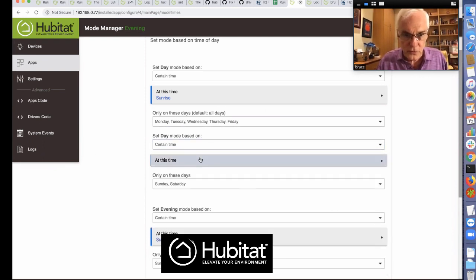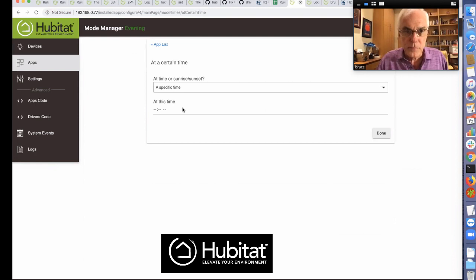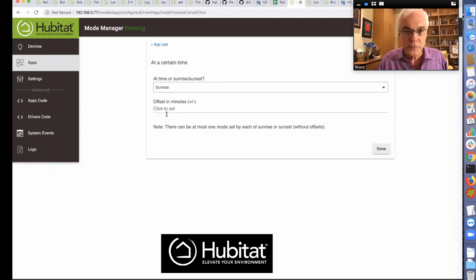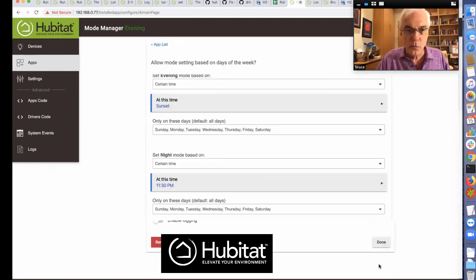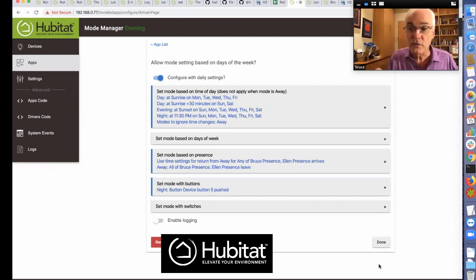Let's give us an extra 30 minutes at sunrise plus 30 minutes. And now you can see why I would want to use a mode instead of a time in motion lighting. So day mode is that transition will happen at sunrise during the week, and 30 minutes later on the weekend.